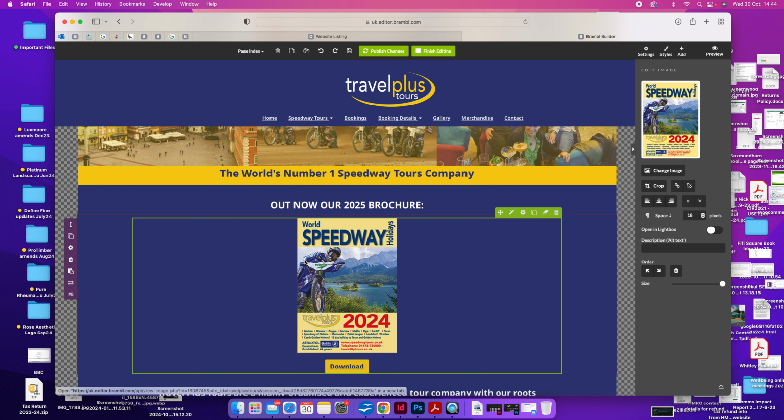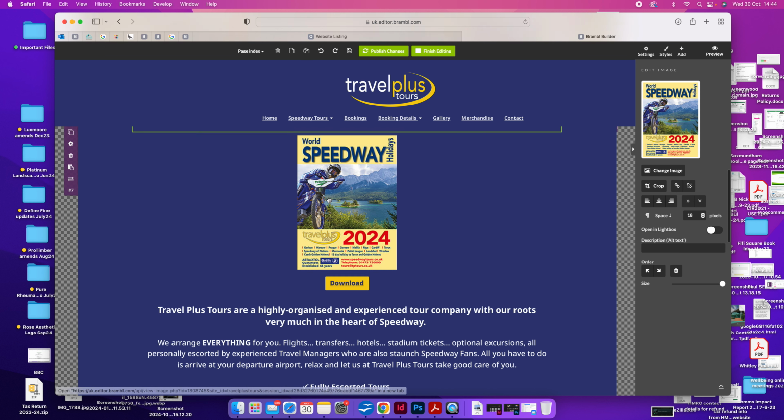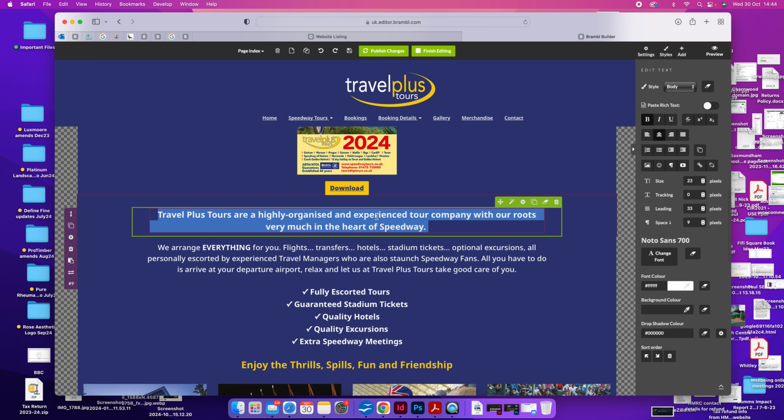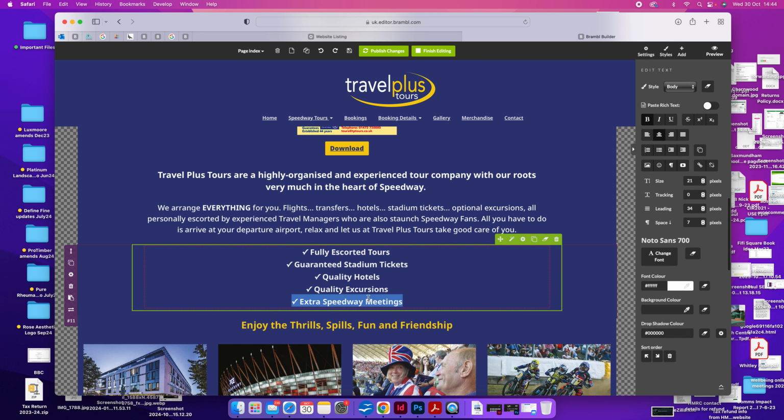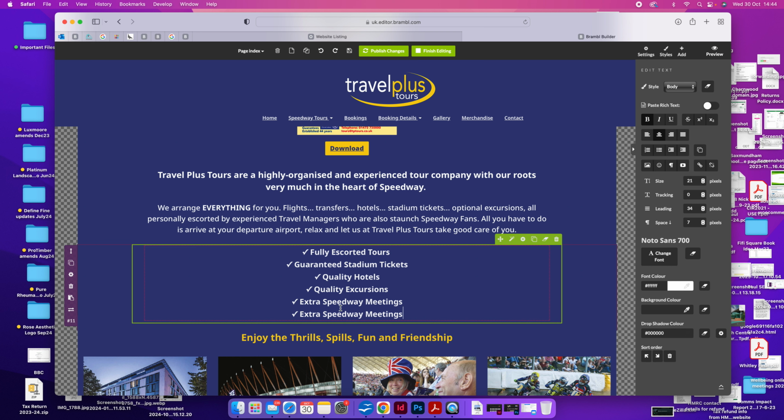I always say to most people though, if you don't have Photoshop, it's not something you're familiar with, and you're not sure about resizing, probably avoid changing any images. Yeah, everything you click gives you the ability to then edit that particular section or information, much like you would a Word document. If you wanted to add something to the list here, the best way to do that is copy and then paste and then type in whatever it is that you want to add, and that keeps the format all the same. So really, Bramble is designed to be quite straightforward.